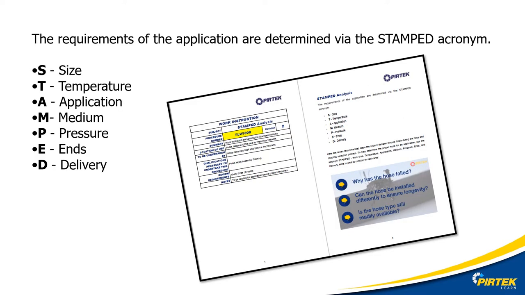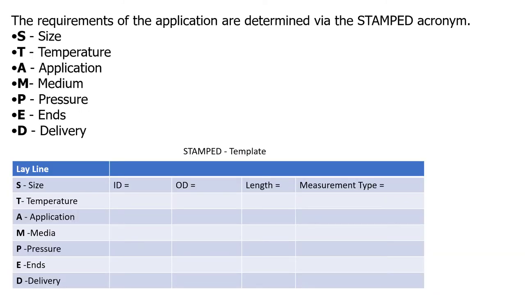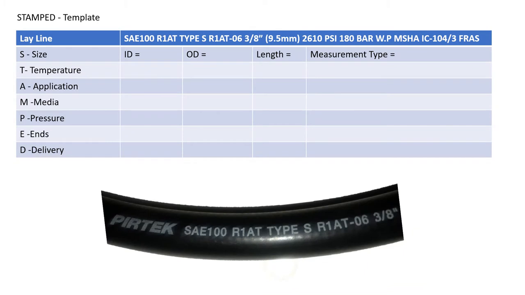Let's have a closer look at the stamped analysis. You can download the stamped work instruction from PConnect or PMoodle. I'll be collecting a fair bit of information, so I need to get organized. I'm going to create a stamped template because once I complete this template, I can use all the information collected to manufacture my hose. The existing hose has information stamped along its edge, called a lay line, and I can derive a fair bit of information from this hose. Sometimes I don't have all the information I need and we have to work backwards, so let's populate our lay line field of our template.